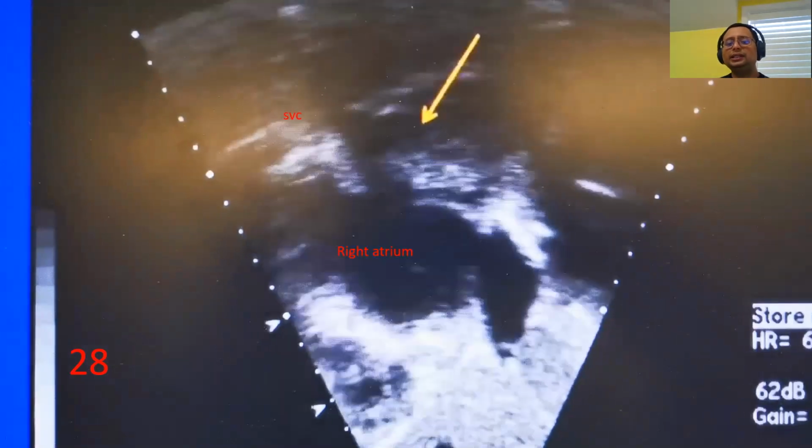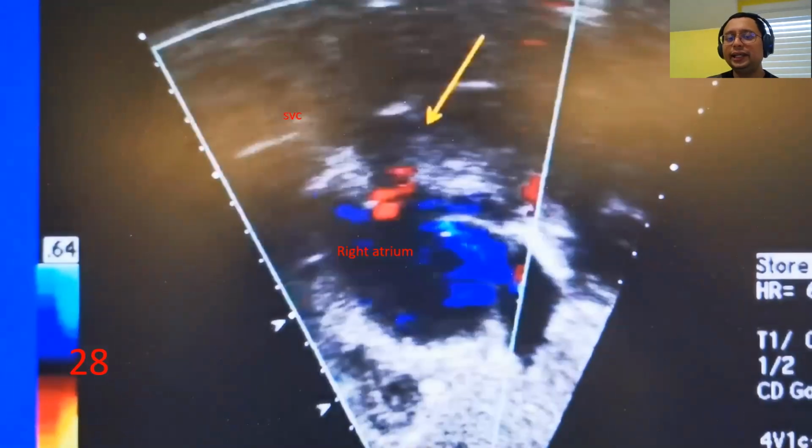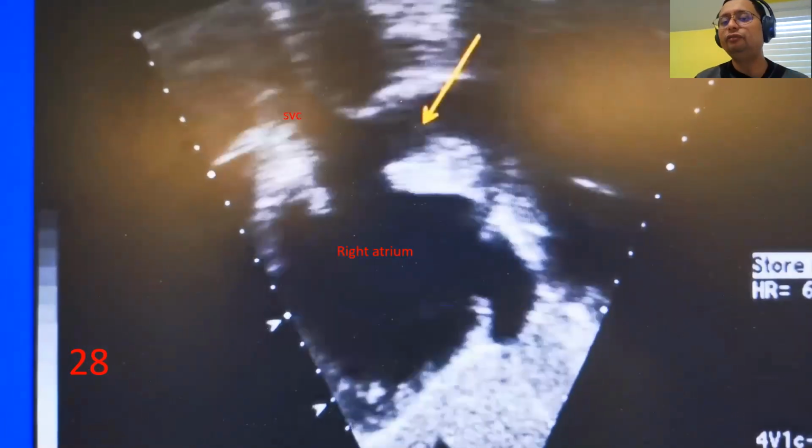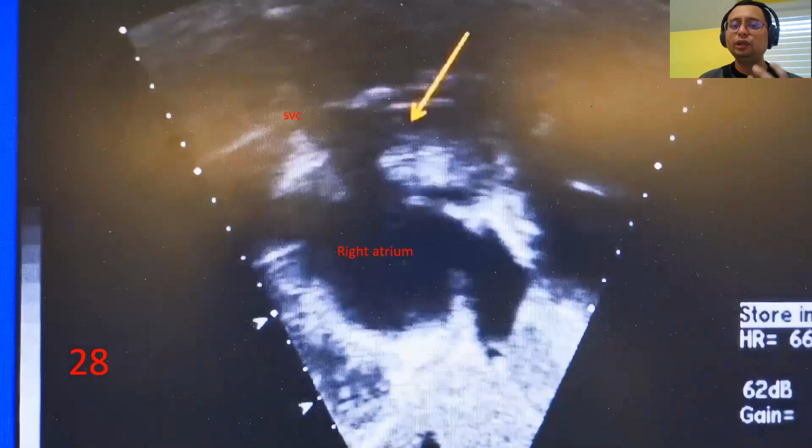Right. Now, this is someone with sinus venosus ASD. Okay, what is the reason I show you? Because this is something that you see very, very rarely. Okay, what is sinus venosus ASD? It is a deficiency in the wall between either the superior vena cava or, much less commonly, the IVC and the left atrium.